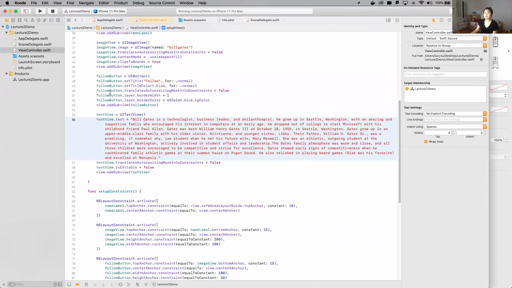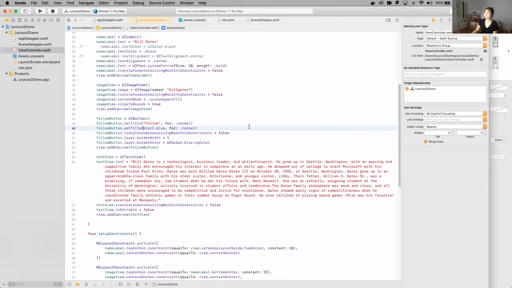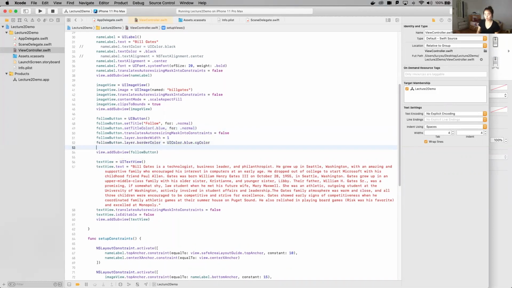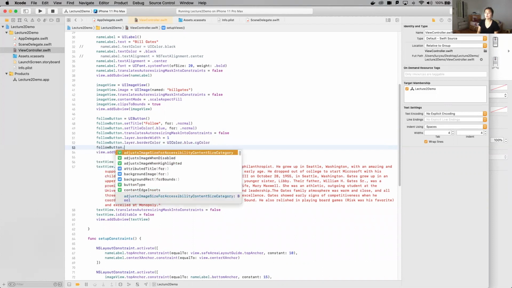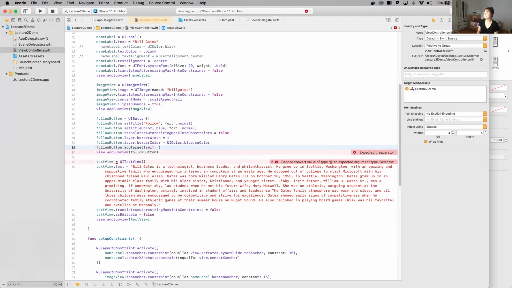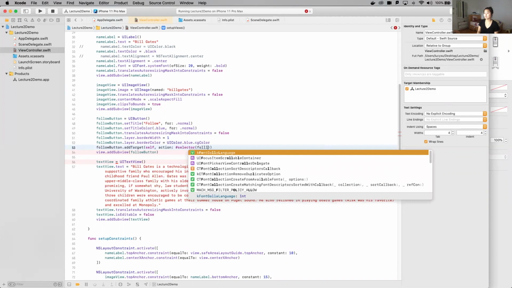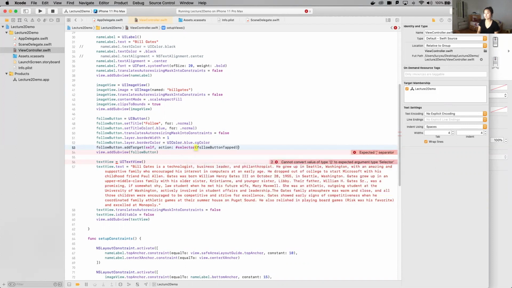The way we do that is, inside of buttons, there is a property called add target. So here in follow button, we want to add a target. The syntax for that is you say add target, then self, action, selector, follow button tapped, for touch up inside.